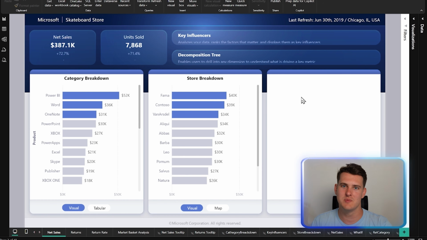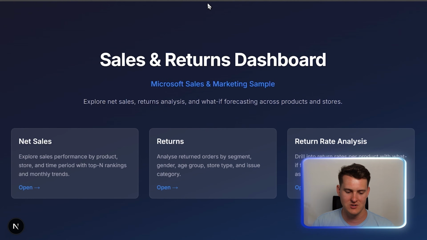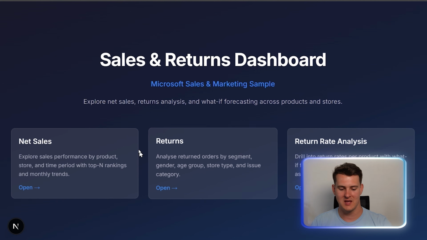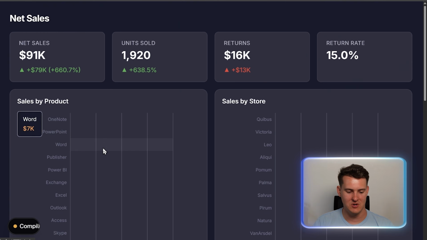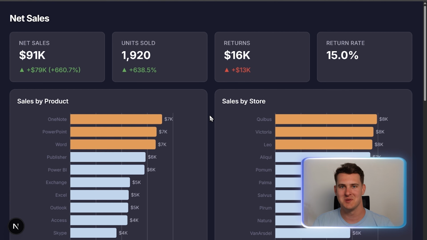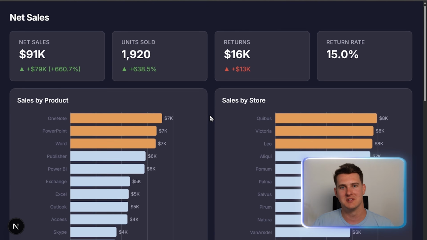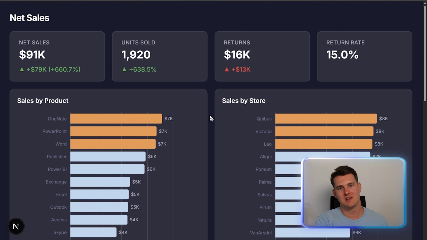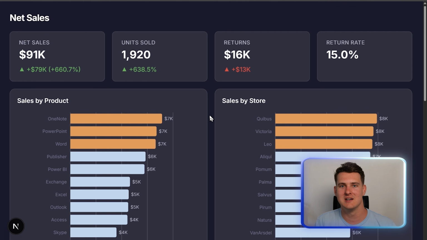So this was what the Power BI file looked like. But once I wanted to convert it to a React app, I wanted it to pretty much match this. So let me show you the new version, which I had this title page, which you can then click on. And then when you open up the sales, it looks very similar. So this way you're able to take any Power BI files you have and translate them directly to your own React app without you having to learn to code or anything else like that. You can just let AI do all the heavy lifting and all the work for you.